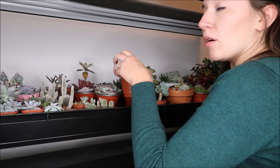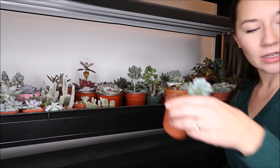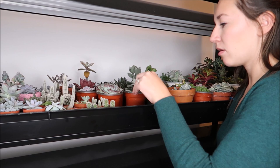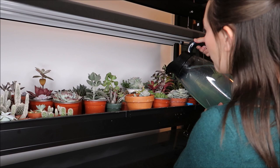Okay, so I'm actually going to remove a few of these pots. Look how pretty that is. And set them aside for the time being, just so that I can water without getting a bunch actually in the plants themselves. But like I said, I'll take these ones, and maybe I'll move you over here. I'll take this pitcher and pour a little bit of water in the plants that I know get a little bit extra thirsty.